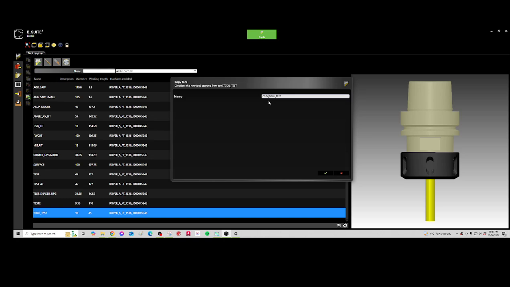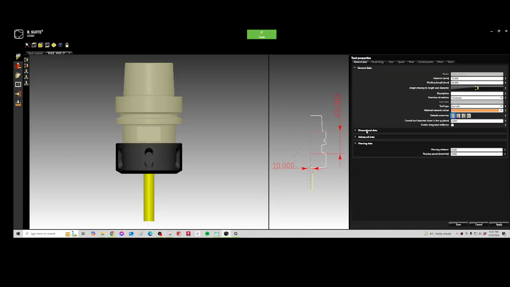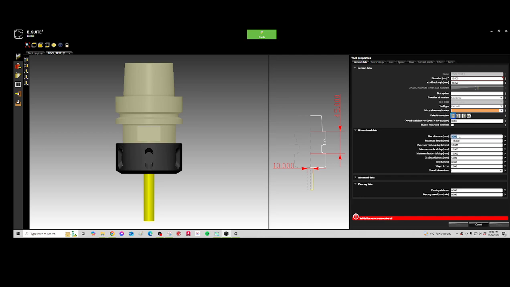I'm gonna put tool 2, okay? And then press OK. And then we go here, we have everything set. Just go here and we change this, for example, to 12 millimeters. If the height is the same dimensions, remember, we go here, press 12. Everything else is the same, right?